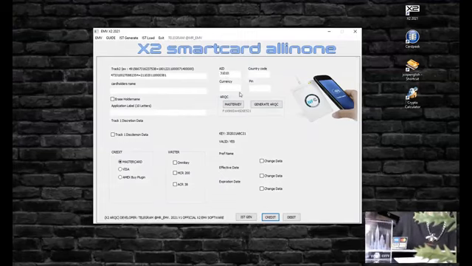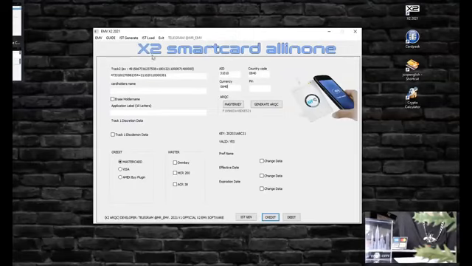The ID for Visa is 31010. For MasterCard, it's 41010. There's a list in the X2 software that tells you all the codes. It's got all the country codes too. For the USA, it's 0840. Your country's going to be different. The PIN, I don't remember what it was. 8685.